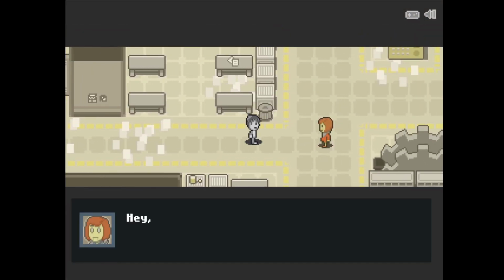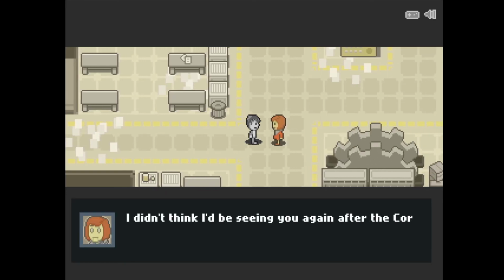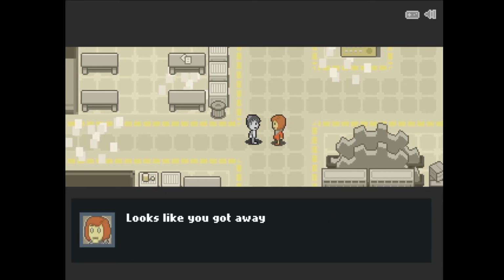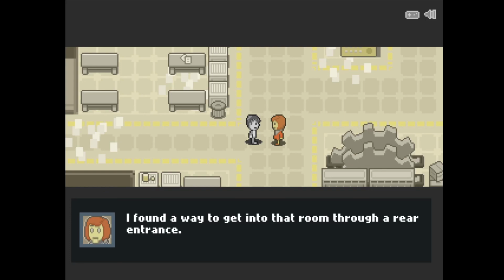Oh, hey! Oh, hey, Grey Dude, you're okay! I didn't think I'd see you again after the cops were getting to you. Looks like you got away okay, though. I don't know if you saw, but I was watching the whole scene from the scaffolding. I found a way to get into that room through a rear entrance.